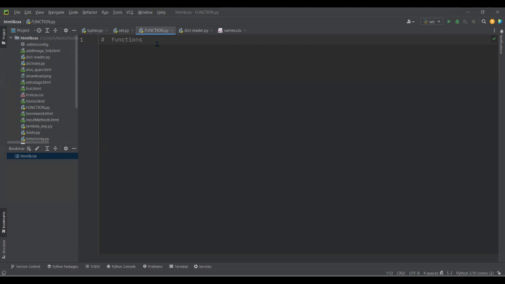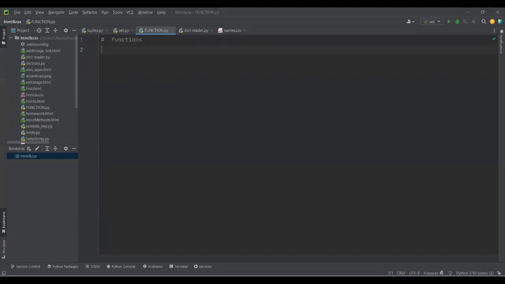If you have a large program, you can divide the large program into smaller pieces based on your task, and we can create a separate function for that, and we can use those functions as we need. Now, in Python, functions are capable of returning multiple values from a particular function. This is one more advantage of Python functions.